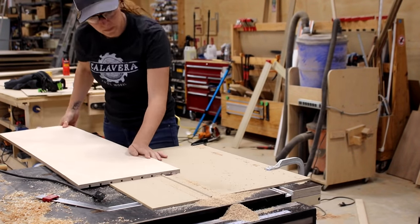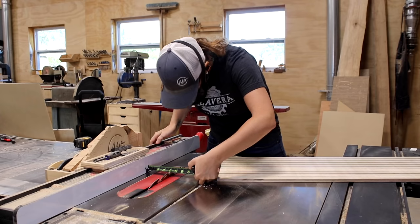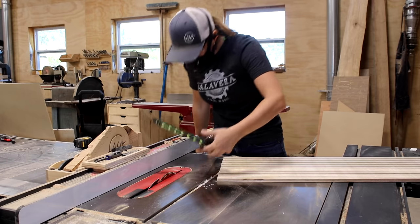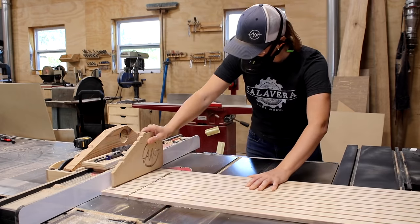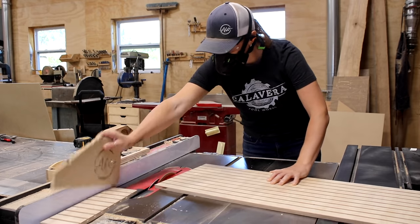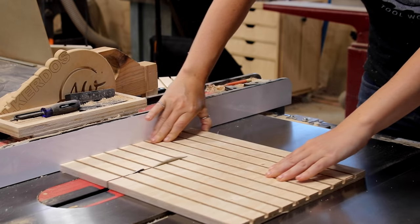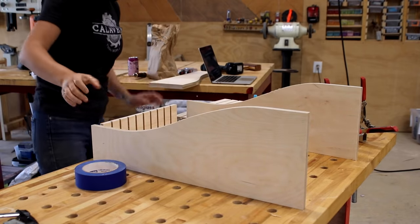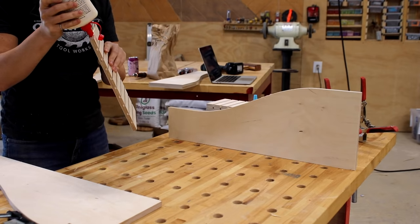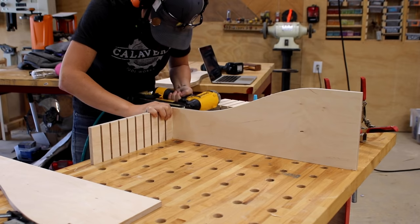With the slots cut in, I take my board to the table saw and cut it to the height needed. Each drawer will have four slotted parts — the front, back, and two in the middle — and all three locations are different heights, so just make sure you're grabbing the right one when assembling. It should be flush with the top of the sides. I'm using DAP's Weld Wood and a brad nailer to assemble everything. This is an interior wood glue made by DAP that sets fast, grips tight, and sands easily when dried.